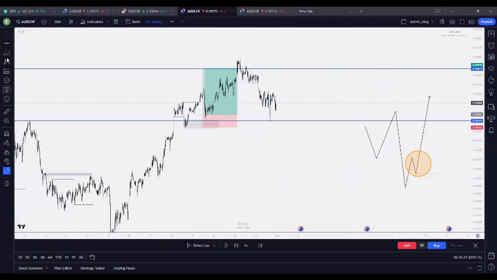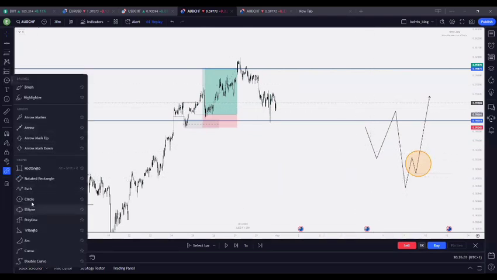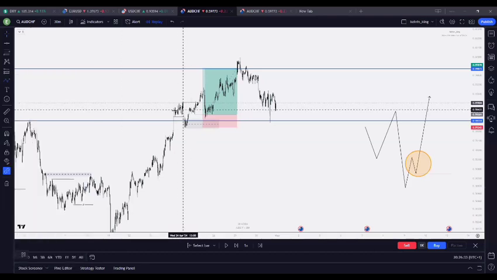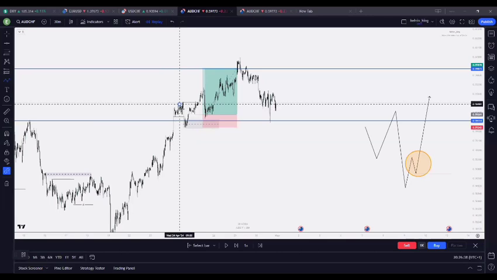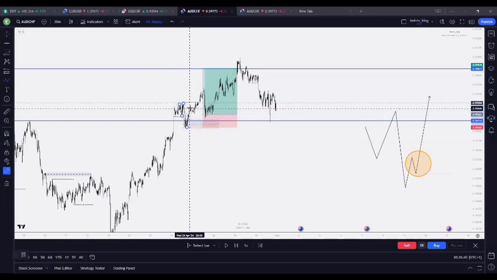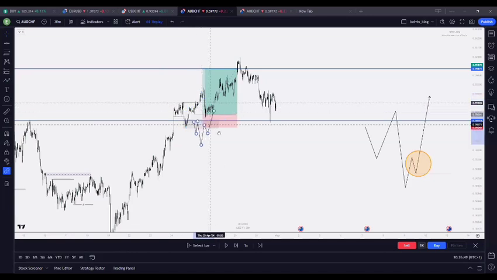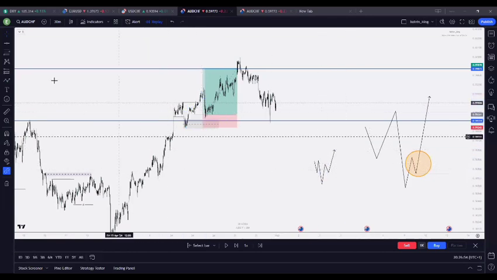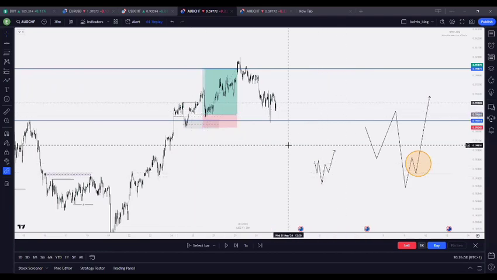And exactly, let me mark it out. Let me draw it out so that you can see it clearly. We had from this zone, then a sweep, then we had a pullback before we took out that high. Now let me bring it out. You can see that it is exactly the same thing. So I just need to wait for price to come and take out this inducement and get into the trade.